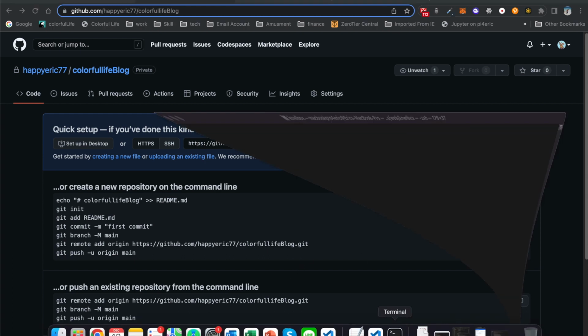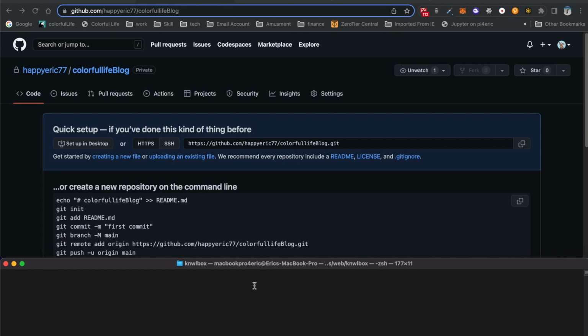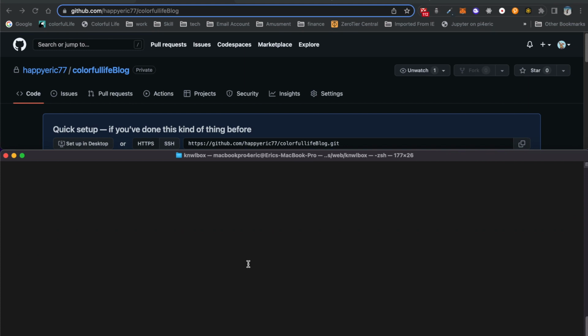Okay, so this is my terminal. Just clear it first. Okay, and firstly we need to log into Heroku by the Heroku CLI. If you don't have it installed, you need to install it from the Heroku website. If you have installed it, you will be able to see the version of the Heroku CLI with heroku version, and then the next step is that we will need to log in.